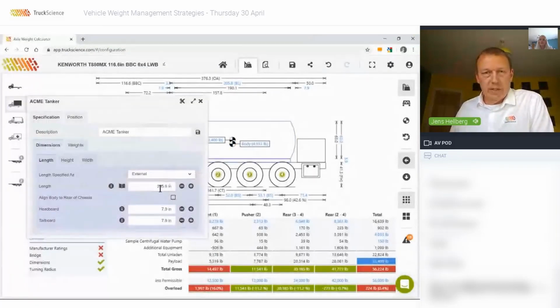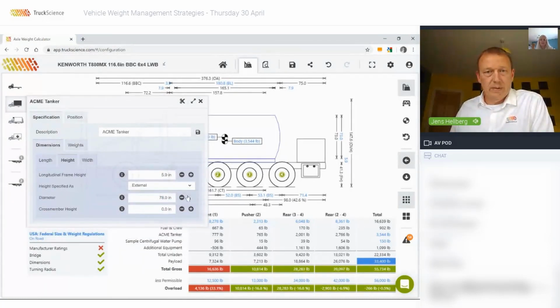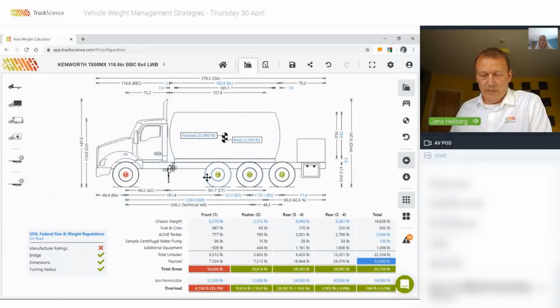So we'll go ahead and reduce the length to about 181 inches, around there, and we'll increase the diameter of the tank, something like that.